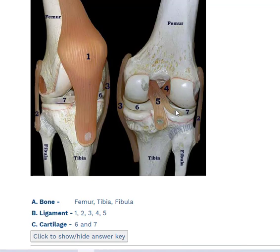There's one. And there's one. Now, when we do the joints, you're going to name all of those. You guys have heard about the ACL, the anterior cruciate ligament. So you're going to learn the names of those various things. And 6 and 7, that's a meniscus of your knee. You're always hearing about athletes tearing out their meniscus. But that happens to be cartilage. So you need to know femur, tibia, fibula, ligaments, all these are ligaments, and cartilage, which is 6 and 7. So that's what they want you to know on this particular picture.